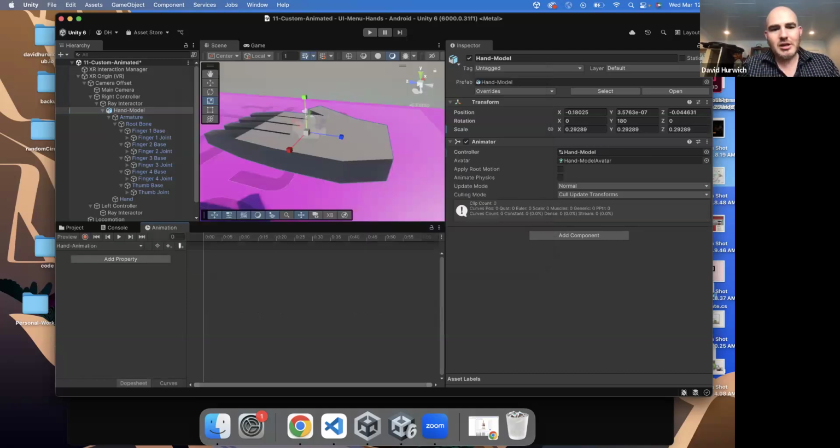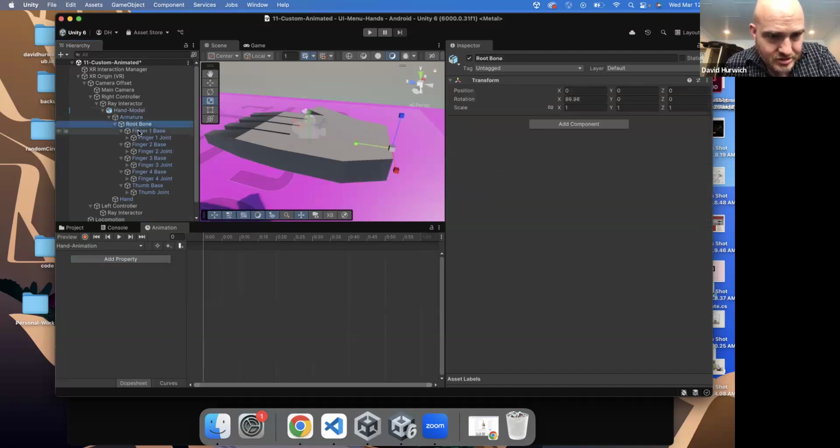Okay. I'm going to click on add property. Or actually, there's an easier way to do this. I'm going to click here where it says enable keyframe mode, and I'm going to click on finger one. Let's start with the joint.